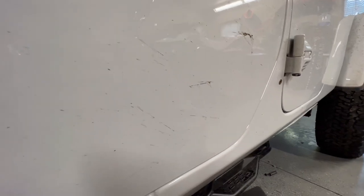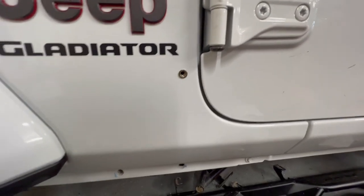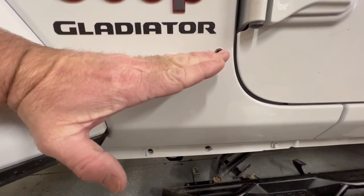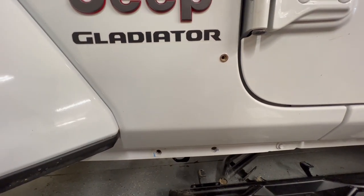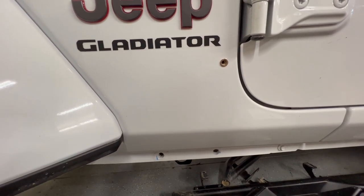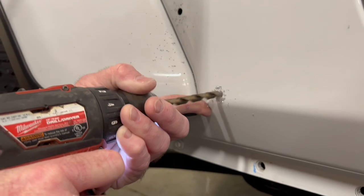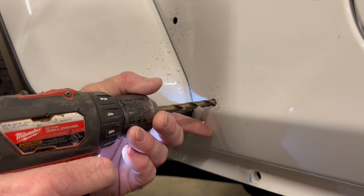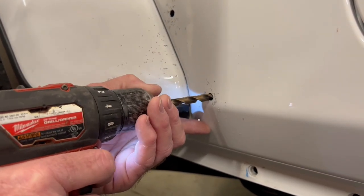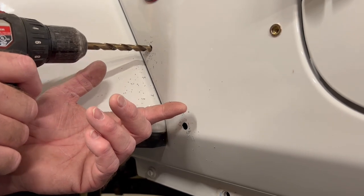I have one here and one between the doors. I'm going to remount the skin and mark some other holes. I'm going really slow because I do not want to mess this up. In doing this I did realize that this Gladiator sticker is stuck on here crooked — when this is laying here it shows how crooked it is, so I'm going to have to remove and replace it. Make sure you run your drill slow so you don't punch through the back panel, because on this hole you don't have a lot of depth, but this hole you have plenty of depth — though you still have a panel back there that you don't want to punch through.